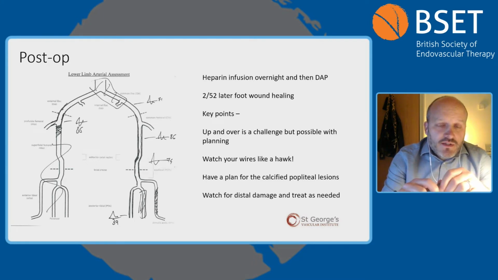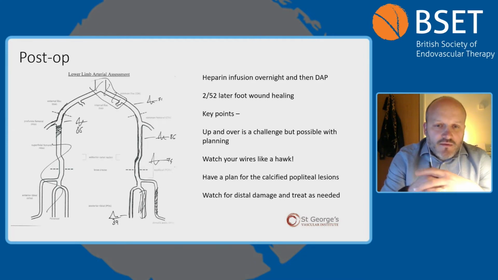Calcified popliteal lesions. I think we got away with it here with the superior, and I think it looks on the duplex there as if it's remodeled. But if you've got atherectomy at your disposal, I think once you're up your learning curve, and particularly getting it all set up and ready, maybe I would have preferred to have used that than a stent in that region. But I think we're learning, aren't we, how this technology all fits together.